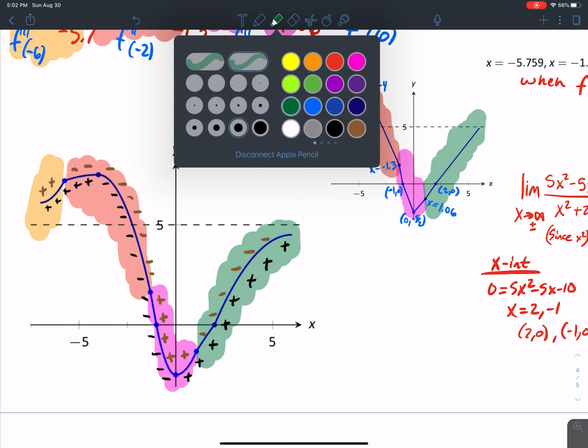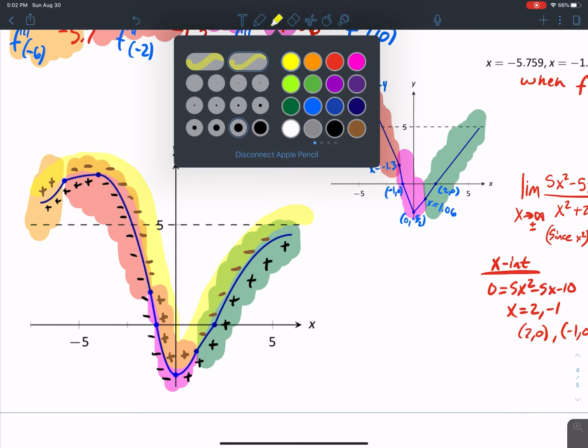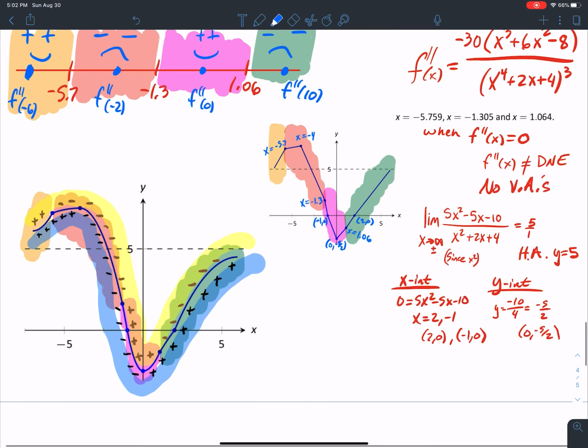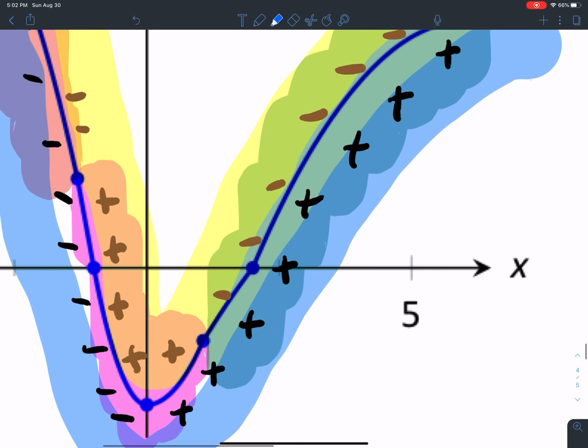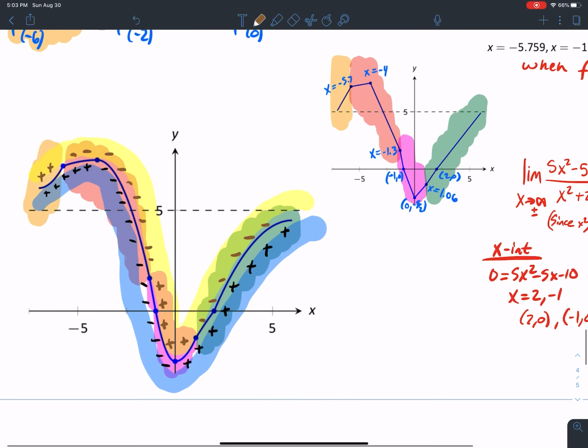Remember, I like for you to put your concavity plus and minus signs on the top side of the graph. And I like for you to put your increasing versus decreasing plus and minus signs on the bottom side of the graph. That way it tells me that in this region of the graph we're concave up, concave down. Because sometimes it's difficult to see the concavity of a picture. Very important that you write that out. That way I can know for sure that you know what you're talking about.